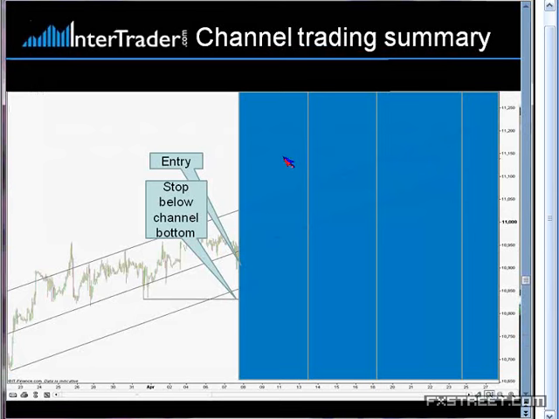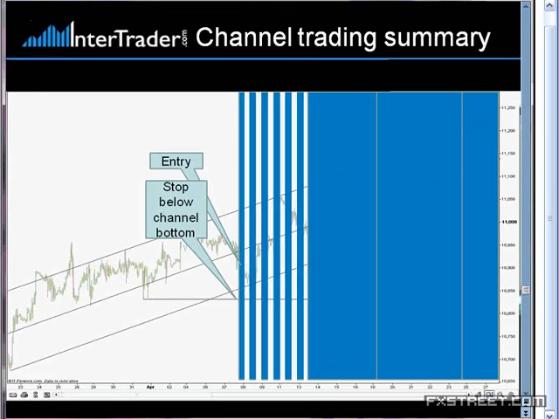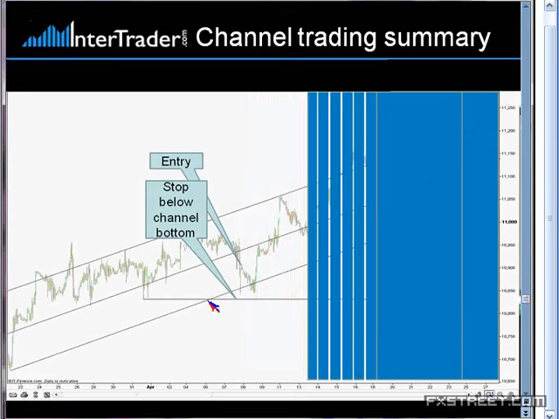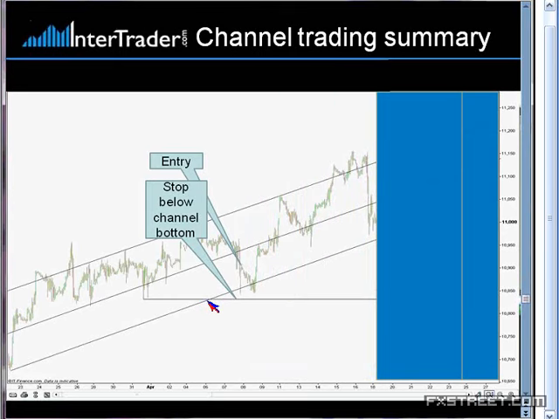So, a bit of a summary when we're channel trading. We've identified our channel here, our level of resistance at the top, our midpoint, our level of support. We've seen our stop. We've drawn in a horizontal line where, if the market breaks down below this, the channel doesn't work anymore. So we see the market moves up to the midpoint, bang, hits the level of resistance, we take profit. It hits the level of the midpoint, breaks through again, but it doesn't hit our level of support, so we buy back up.